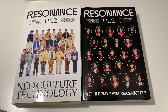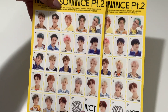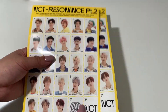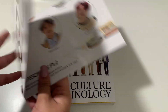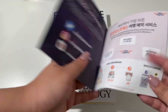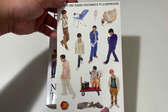So I have the Departure version here and it did come with extra stickers. I don't think this was supposed to come with it originally, but SM had a misprint so they added them in. I also got a poster of them winking — I'm not going to open it fully. It also came with the SM ad, which is pretty random, and I got this sticker. Really happy we have Sungchan here — super cute.